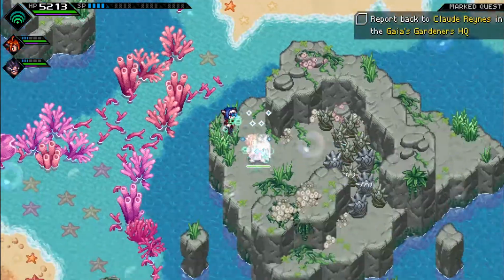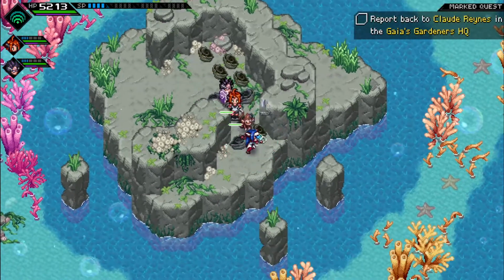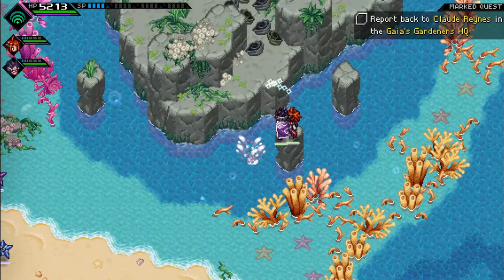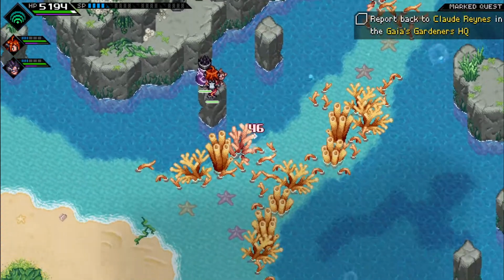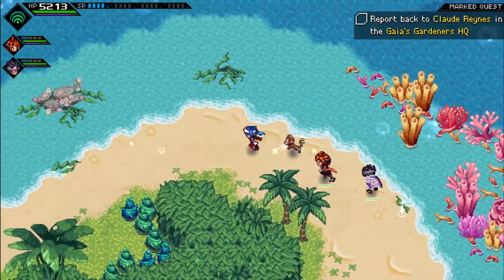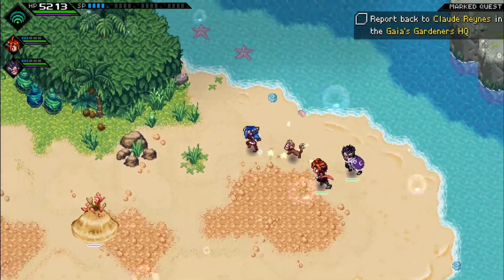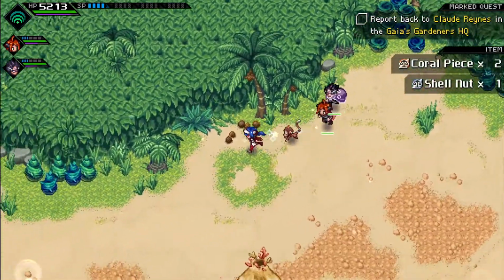Oh, there we are. I was wondering if I was gonna have to. I really feel like smashing a few things now. Let's see, is this the point where I have to jump across the coral? Ah, darn it. Alright, that's fine, we got the checkpoint. Apparently, jumping across the coral is not what I need to do. Where was that checkpoint?